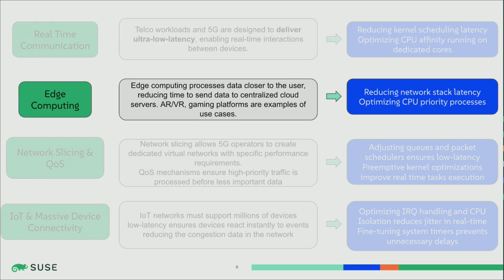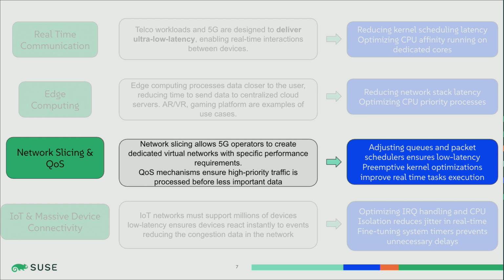Edge computing, which is the area that we mostly work on, processes data closer to the user, of course, reducing the latency associated with sending data back to centralized servers. This enhances real-time performance for applications such as augmented reality, virtual reality, and cloud gaming, but of course there are going to be other areas that benefit, such as telemedicine, smart cities, smart manufacturing, and, as you stated, IoT.